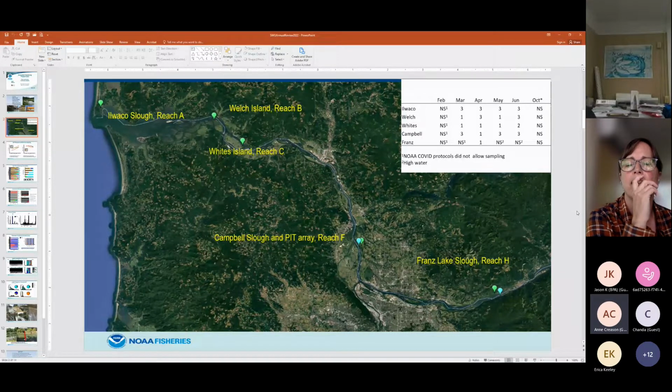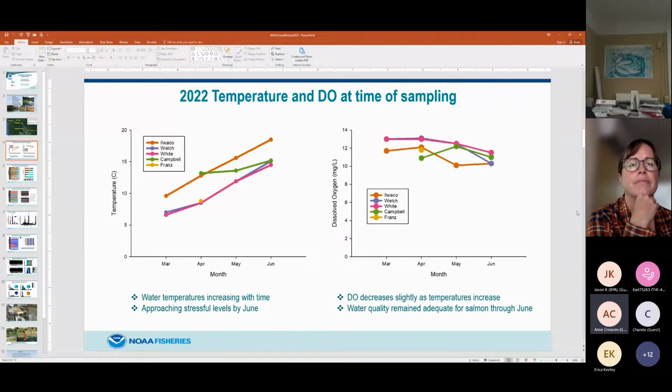And if we catch, we will take genetics and keep 30 fish for otolith and lipid analysis, and some of those samples also go to the other groups, like you've already heard today. As well, if we catch up to 100, we'll measure up to 100 fish, but then count everything after that. And so moving on with that idea of our sampling regime and our sampling protocols, we also take temperature and DO at the sites.